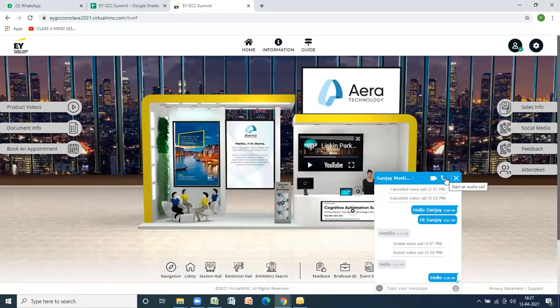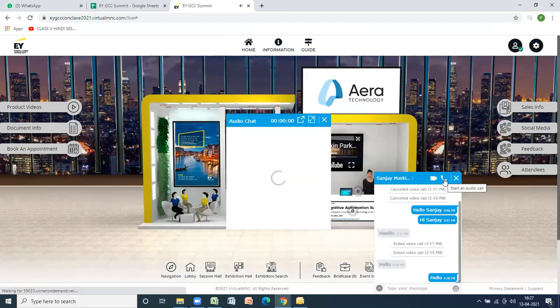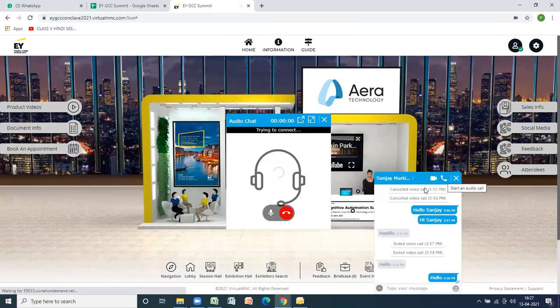Now, I can also get connected with any attendee through an audio call or a video call. I'll just show you how. I simply clicked on this audio call icon and accepted the call. Sanjay, let's connect for a moment and then we can disconnect immediately, because we are connected on two platforms. While we are getting connected, please also give access to the microphone of your system, so as to make sure that, see, there's an echo.